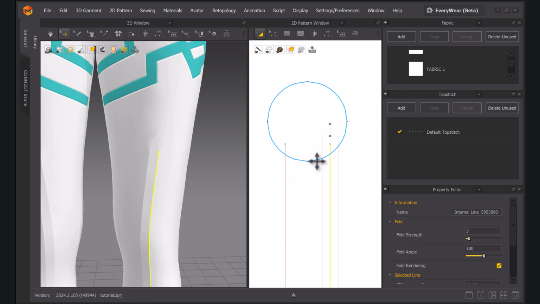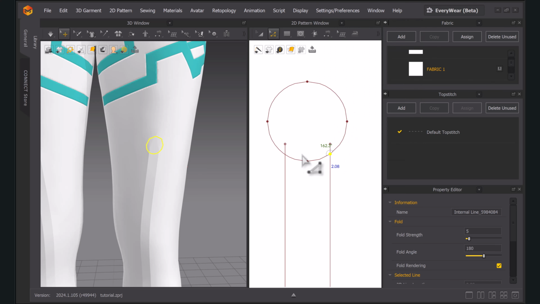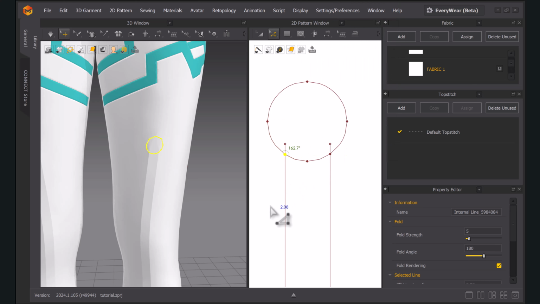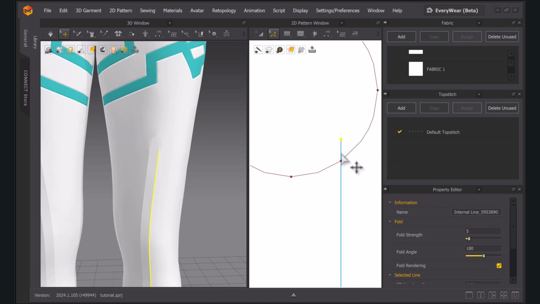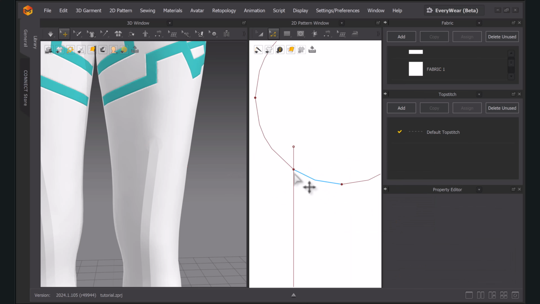So now I press Z and here I say add point to the intersection. Also here I say add point to the intersection. Now divide this point. What is it? Internal point.